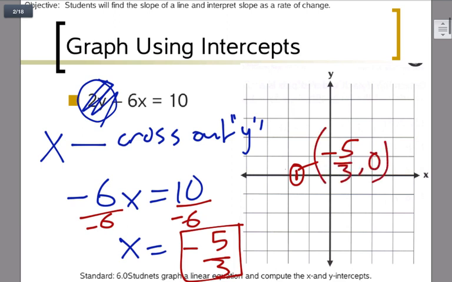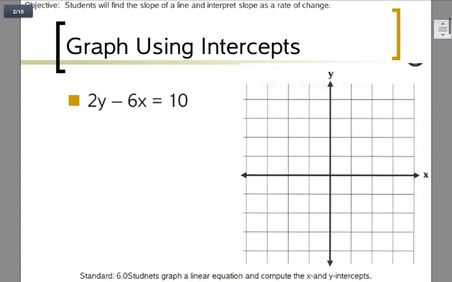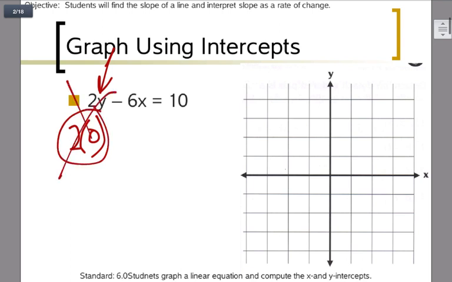Now when I'm saying I cross out the x or I cross out the y, technically what I'm doing is putting in a 0 for the y value. So let's rephrase this. Right here there's a y value. When I was finding the x, I crossed it out. By that I meant I'm really plugging in a 0. Because if I'm looking at an intercept, I'm actually looking at a y value of 0, and that makes it cross the x-axis. So when it's plugging in a 0, that crosses out, and I'm left with negative 6x equals 10. So I'm really finding the x value when y is 0 if I was on a t-chart.